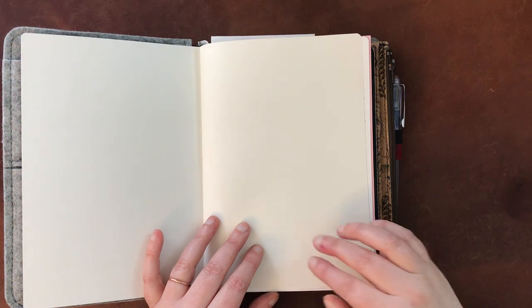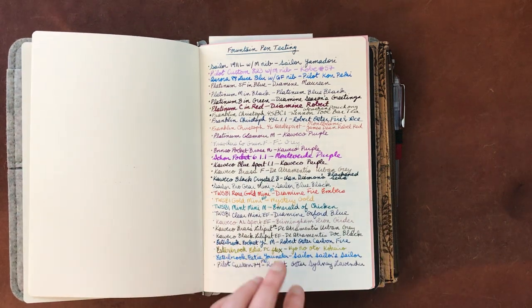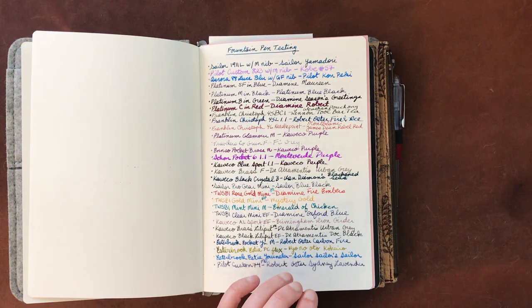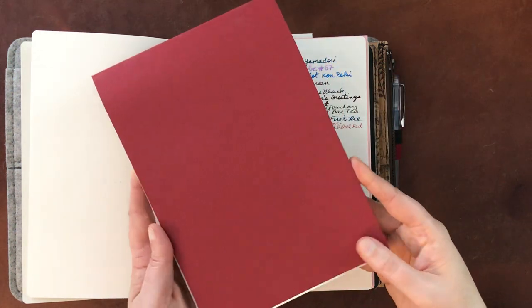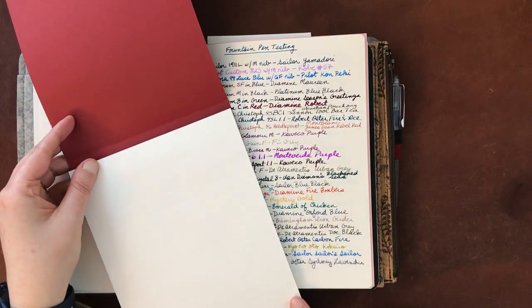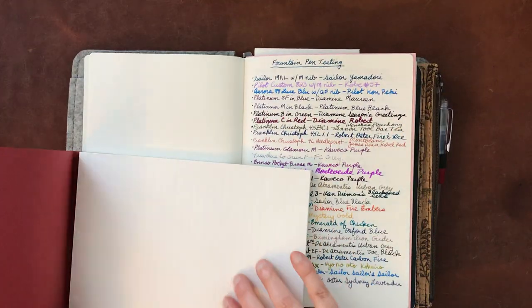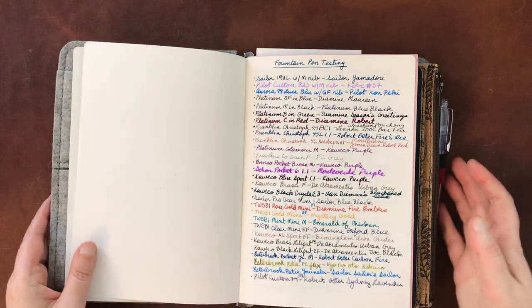So before I get in here, this has a first page that is a little bit textured. This is not part of the paper — this is just sort of like an end paper. I left the first page blank. This particular paper is not a bright white; I would say it's probably a little bit off-white. I have a pad of Tomoe River paper from Nanami Cafe Notes here, and you can see that is a little bit more white, but it's not all that different — almost white, I would say.